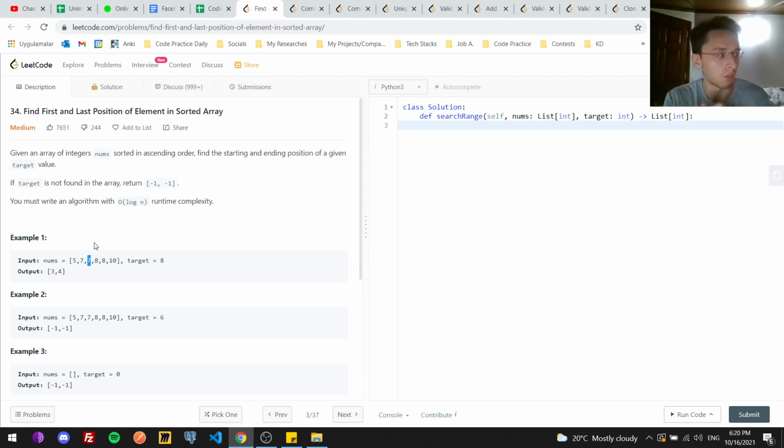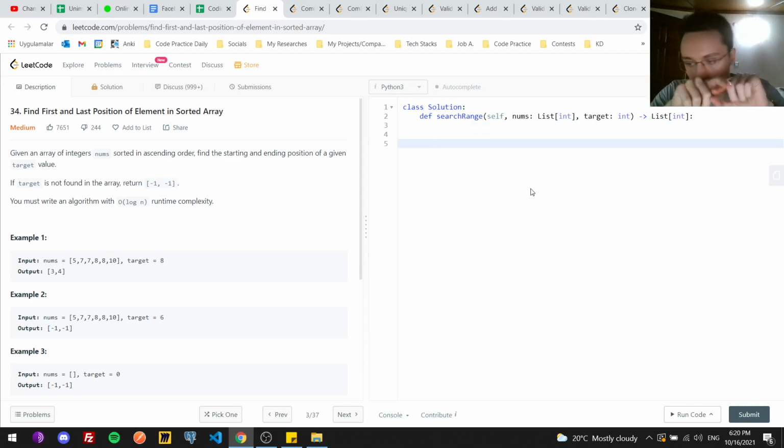If I perform binary search, and then we just go right and left at the same time, and count, say which indexes have that target.